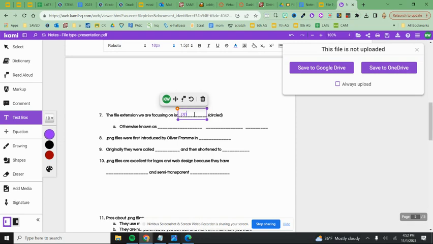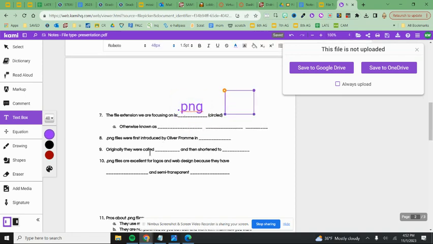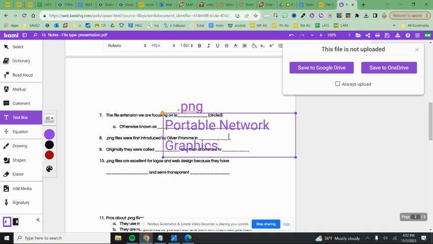PNG, okay, with a dot. Okay. And then they're otherwise known, we saw that already in the slideshow, as portable network graphics.